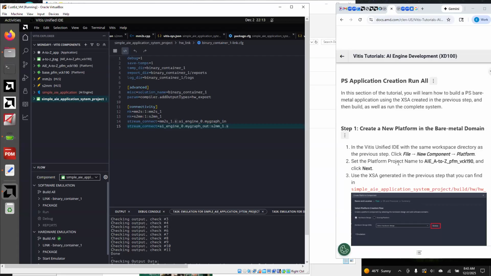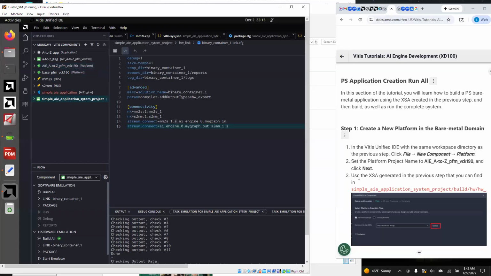So we went back to the menus and we're going to create a new component, and it's going to be a platform, and it's going to be called the AIE A-to-Z platform VCK190, which is what this is. And what this does is it builds upon the previous one.